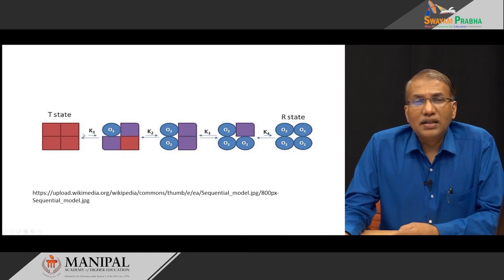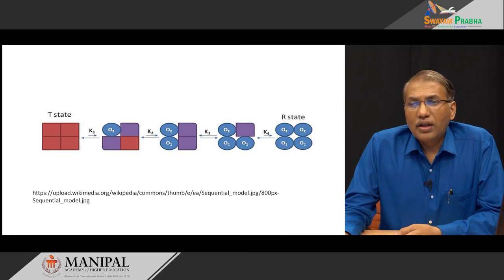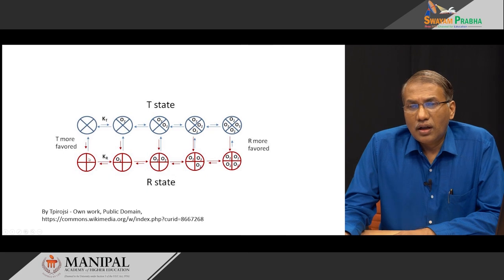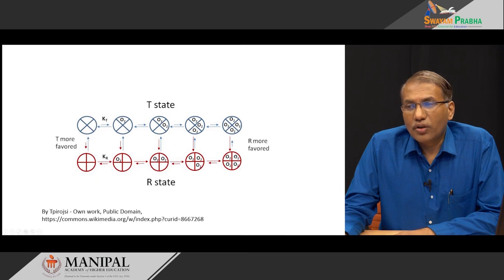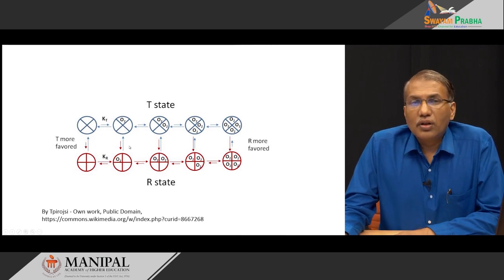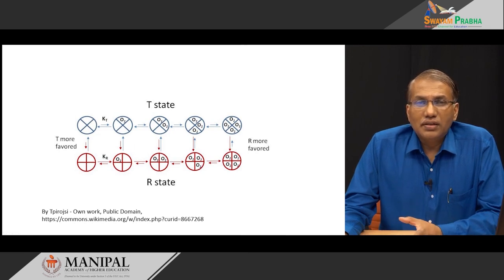When one of the chains — perhaps the alpha chain — binds to oxygen, it further increases the affinity for the next chain to bind the next molecule of oxygen more easily, and further increases affinity for the third molecule likewise. This is called the cooperative effect: binding of oxygen to one of the chains facilitates further binding of oxygen to the remaining chains of hemoglobin. When the taut hemoglobin gets exposed to the oxygen molecule, it opens up, starts binding oxygen, and when one chain gets bound, it facilitates binding of further oxygen atoms until it becomes completely oxygenated — the R or relaxed state. This cycle continues due to the conformational change involving movement between alpha and beta chains to facilitate further oxygen binding.